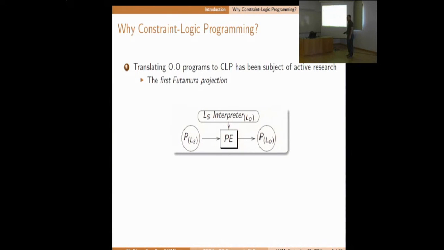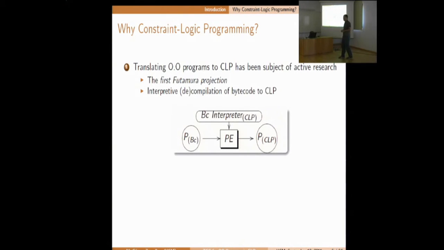So what we did is we had a partial evaluator of constraint logic programs. Then we had to write a bytecode interpreter written in CLP, and then the technique says that you can compile from bytecode to CLP automatically. Of course, that required a lot of work, but we did it.